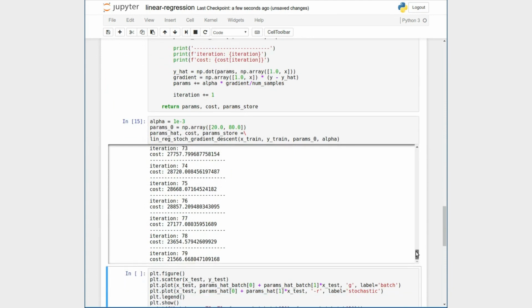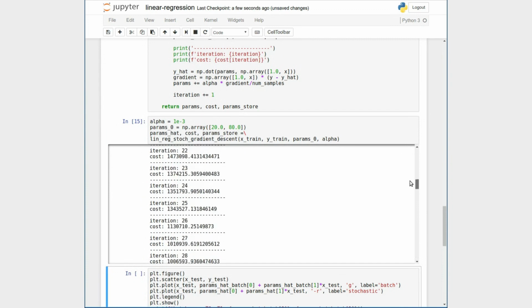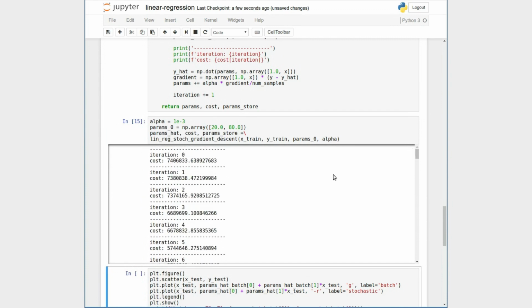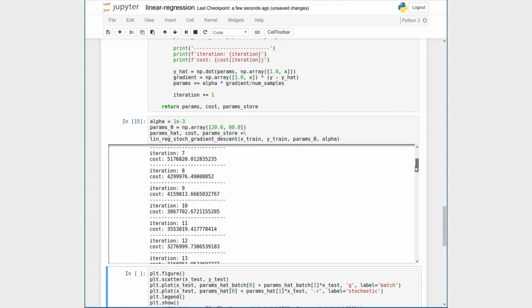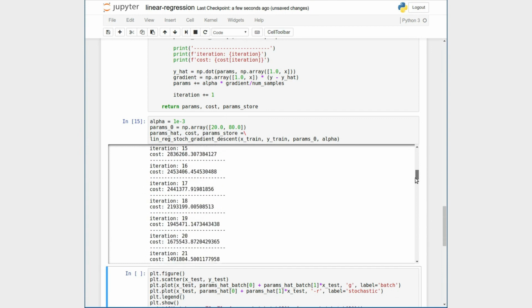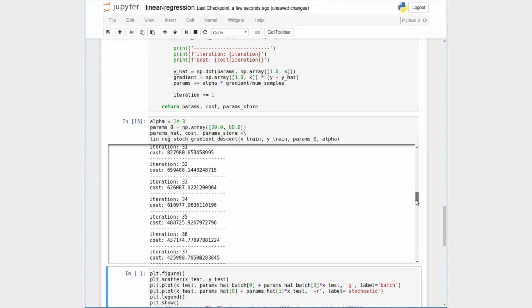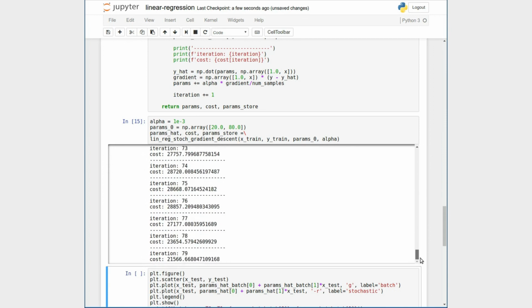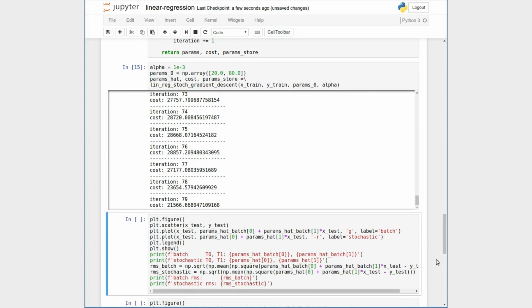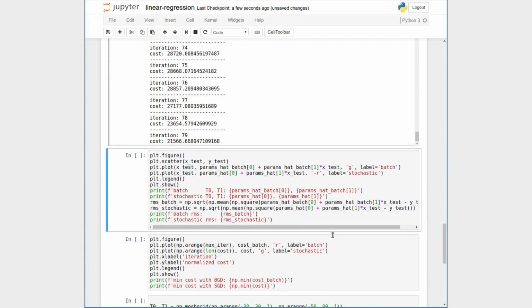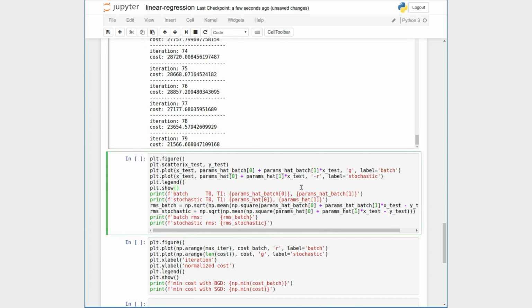So you can see it iterated and went to 79, which is because we have only 80 data points, right? So again, the stochastic gradient descent might not make a lot of sense for this example because the number of data points is low, but you can see that as we go through the iteration, the cost is going down, and we loop over the data set, which is 79 points, or actually 80 points. Okay, so now we have both models trained.